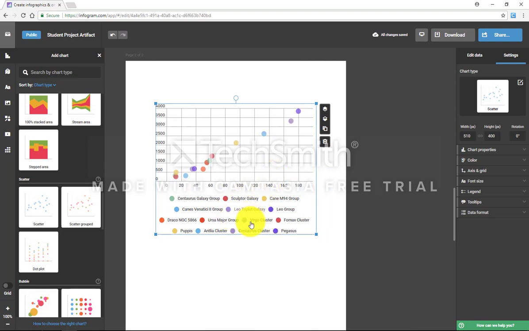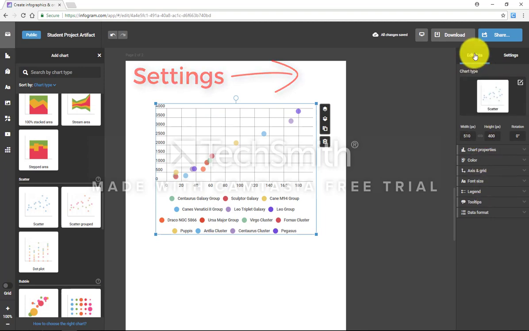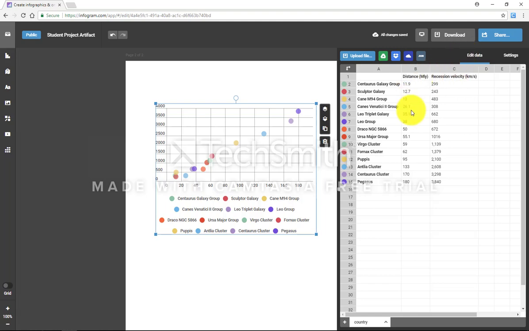So like for example, it looks like this is doing something with astronomy. What you'll do is you'll go over here to the right hand side where this is all your settings. So you can enter the settings in, and we'll look at those a little bit more in detail in a moment. But we'll want to edit the data first, okay? Notice this looks very, very similar to your spreadsheet. So basically all you have to do is just copy and paste your spreadsheet information of all that data you collected and put it in here.